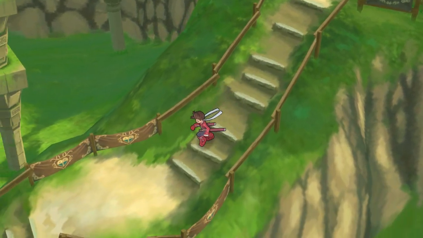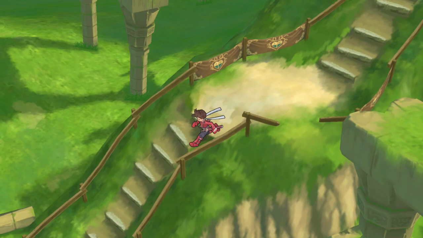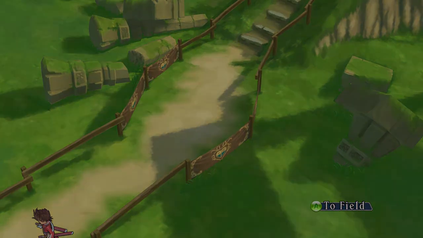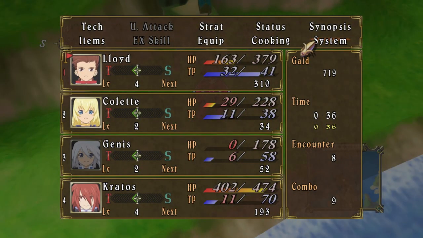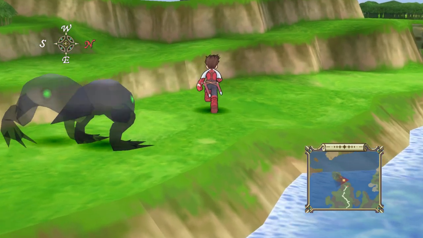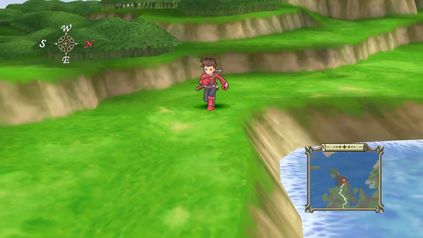Oh, I can't go in that house. I wonder if you can save on the world map in this game. Find out. Go to field. Oh god, we need to heal up. Let's go talk to Frank. Ah! Oh god, that was close.